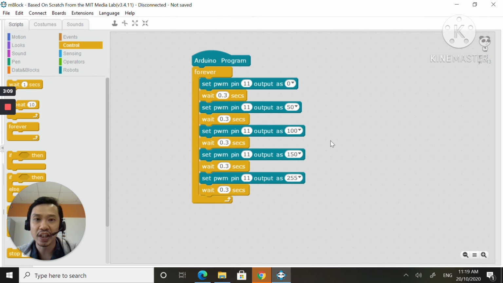So what we have here is an output at pin 11 going from 0, nada, zip, and then it's going to increase to 50, to 100, to 150, to 250. So in this case, the LED is going to slowly light up, and then the loop says you go back up, start at 0. So it's going to be slowly lit up, off, start at 0, slowly light up, off, start at 0. So this is what the instructions are for the loop. And then from here, you just need to upload it to your Arduino and wait for the magic to happen.